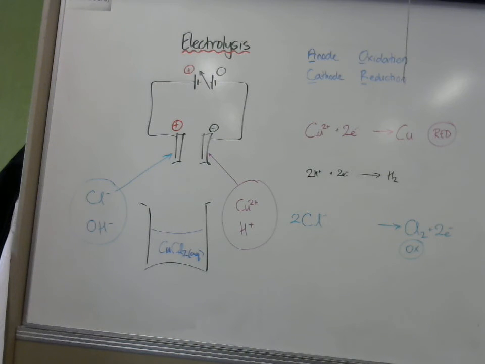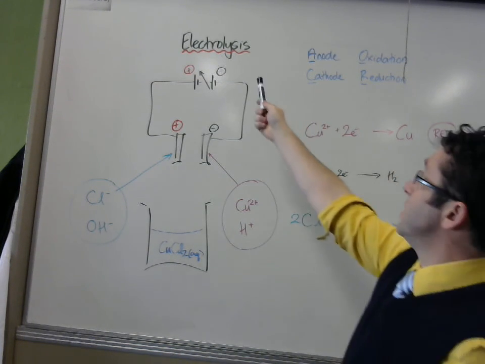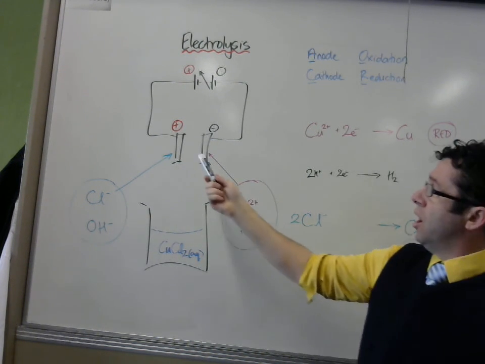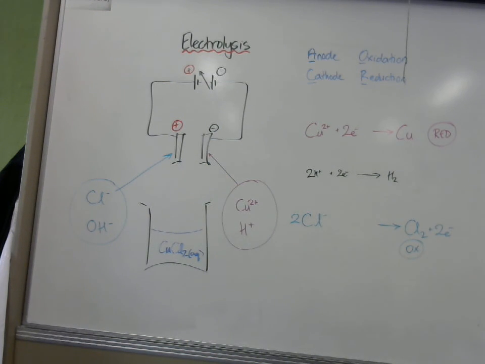Okay. So what do you need to know about electrolysis? The first thing you need to know about is that it is making pure substances, elements, from a compound. It's doing that by breaking it, lysing it, with an electrical current. You need to remember that no matter what, the anode is where oxidation occurs, cathode is where reduction occurs. So that will allow you to label these two not just as plus and minus, but as anode and cathode. Remembering that this is the opposite to a cell. In a cell, the cathode is positive and the anode is negative. Okay, any questions on that?